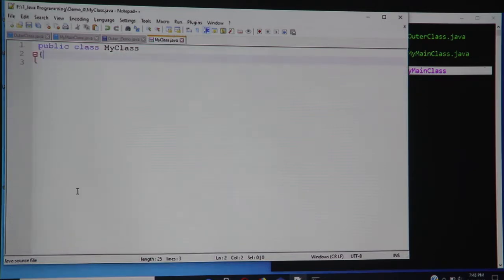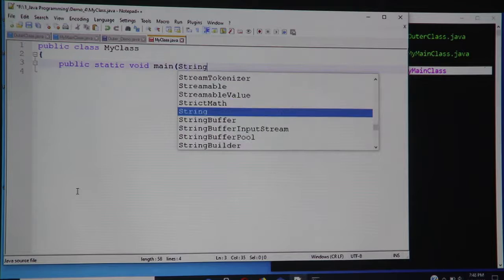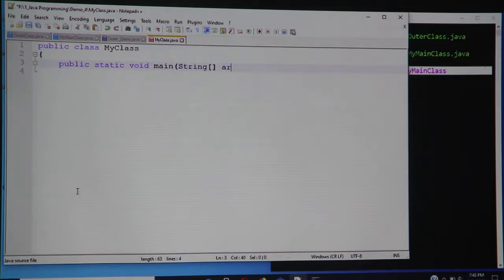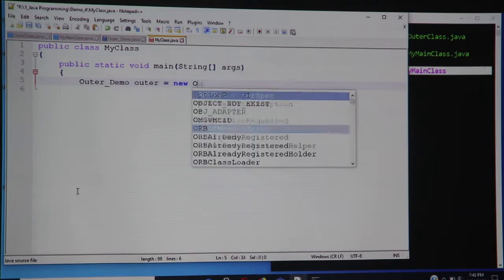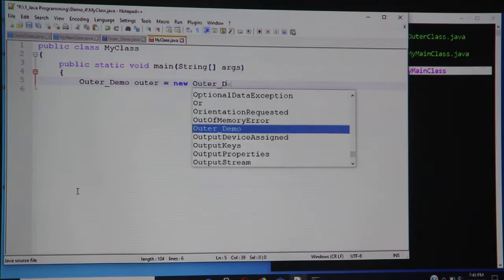Now within this class, of course it's my implementation class, so public static void main string args. I have begin, and then to access my inner class, I will first have to create an object of the outer class. So I'm going to have an object called outer, and instantiate it with outer_demo.